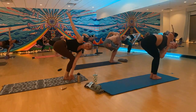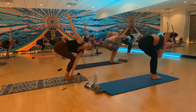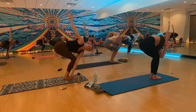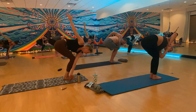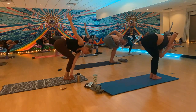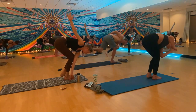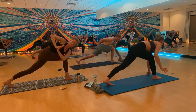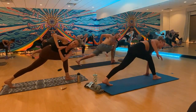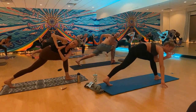Twist a little bit deeper with your next exhale. And then shift your gaze down just in front of your right big toe. On your inhale, hover your left foot. And then take a long, graceful step back into revolved crescent. Stay here for a breath. Find your long line of energy from your heel to your crown. Twist from your core.